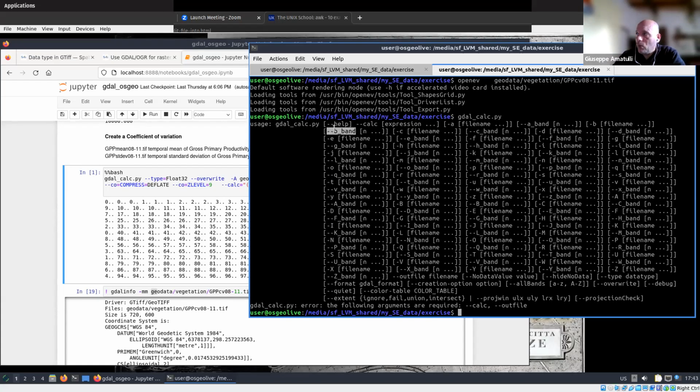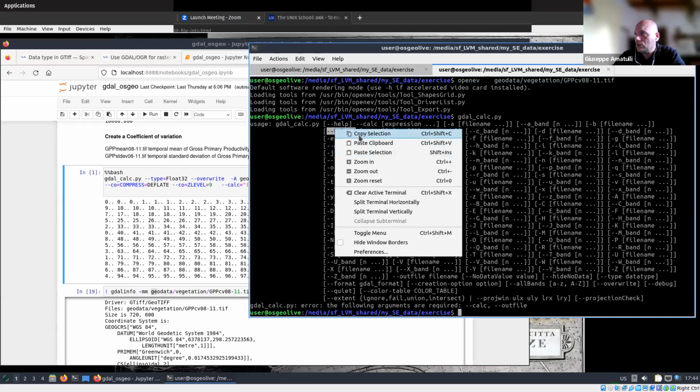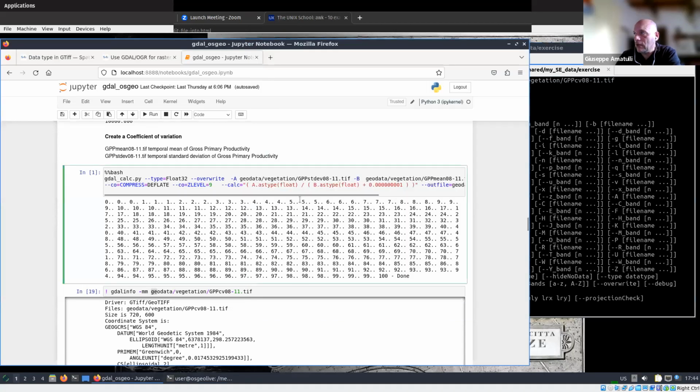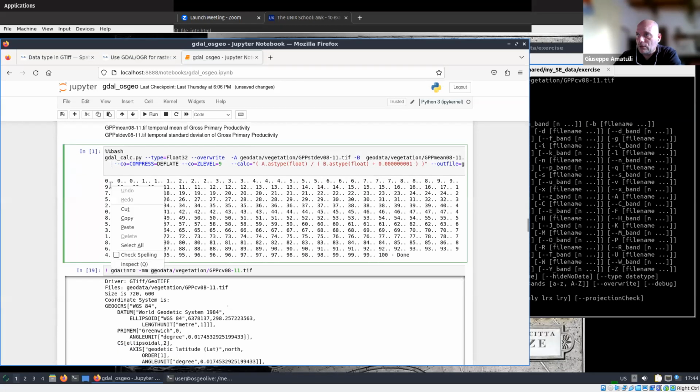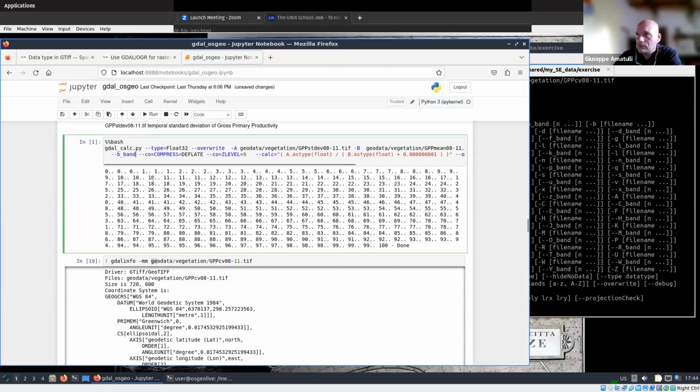So if you want one specific band, then you do like this one, you say, okay, from file B, you can specify that my band is going to be equal to 1. Equal in the sense I'm going to use the first band, okay? So from this file B, I'm going to use the band 1. Now I don't put it because there is only 1.